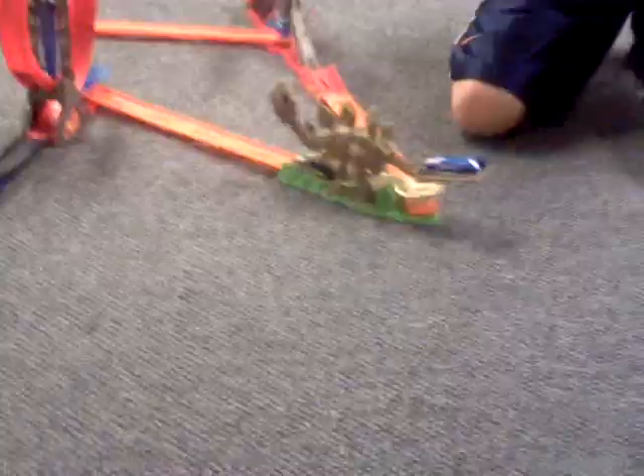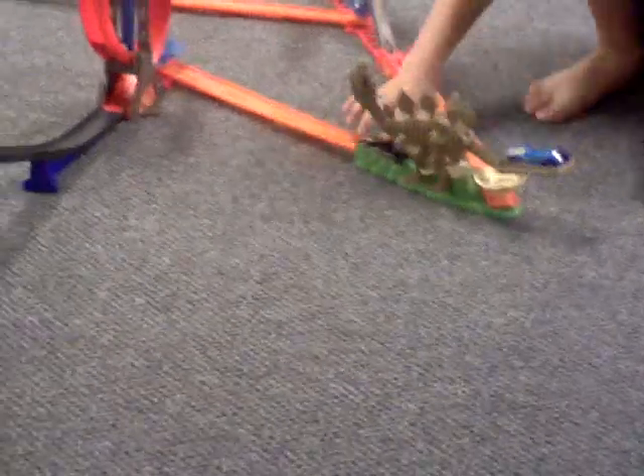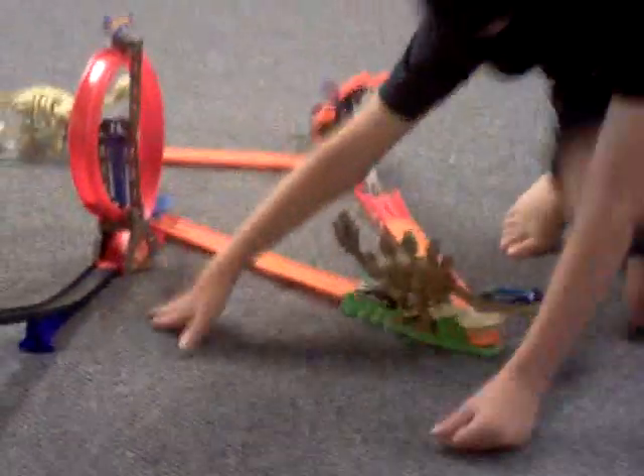Well, this car comes over here, activates the smash tail, and the car will come over here, and knock that over before this tail comes down, smashing on it like that. And then it'll hit the seesaw, coming the other way, go down here, hit the fossil flip, and when that activates this car, it'll come over here, get the loop, and this car goes in the air, or the tail flips it, and the loop will come around, go off the ramp, and it'll go right into the paper cups.